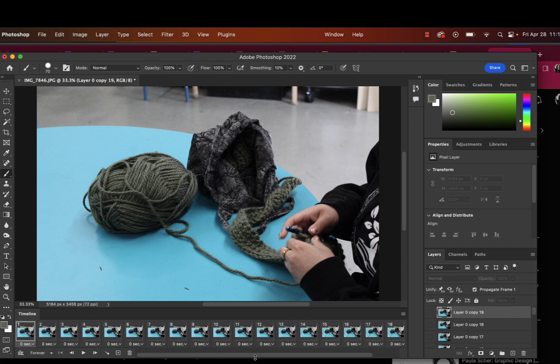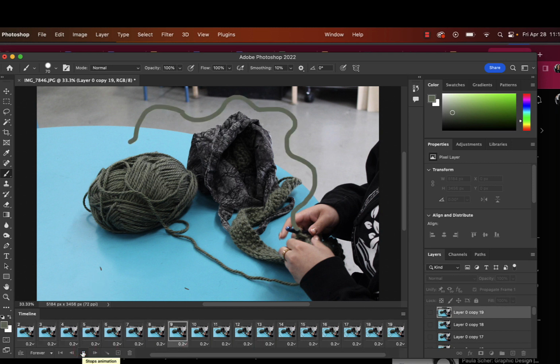Notice this is on 0 seconds, which is going to go very, very quickly. I'll click the play button and see what it looks like. So my yarn is wiggling about. Maybe a little too fast. You can click on the first frame, scroll all the way to the end, hold down the Shift key and click on the last frame, kind of like we do when we select images to open up in Photoshop, and then change any of them to, let's see, 0.2 seconds, so that makes all of them 0.2. I'm going to click play again. So that's maybe more what I'm thinking about. And so that's a little animated GIF.